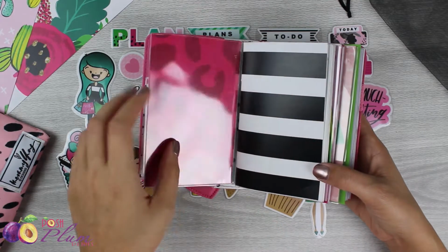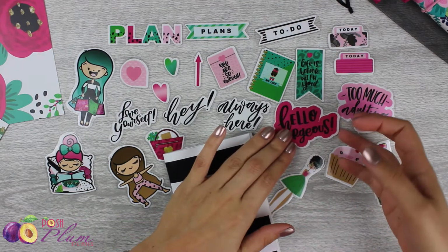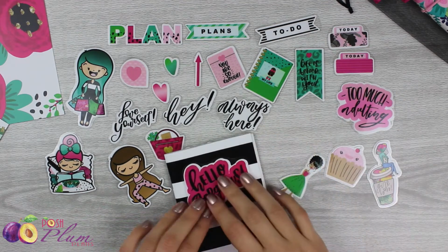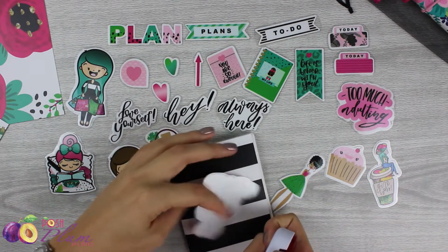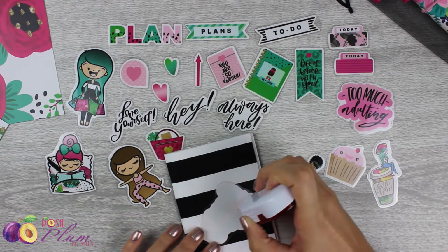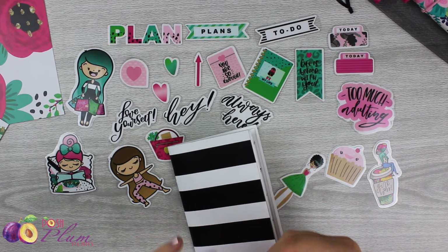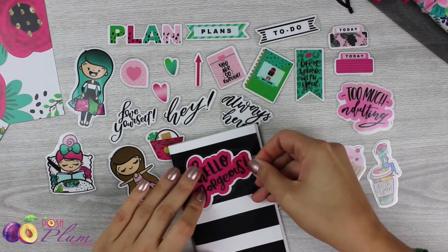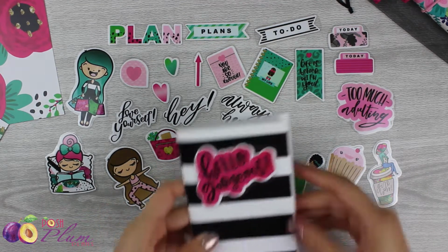So flipping through this, I'm just trying to decide what I want to do, and I've decided that I'm going to put some of these on my insert covers. So the first one is going to be the stripes, and I am going to put this Hello Gorgeous on. There are a couple of these die cuts where as soon as I saw them, I knew immediately that I had to use them and highlight them in my planner. So this Hello Gorgeous was one that I definitely wanted to use, and it is so perfectly matched to this background. I think it's great.